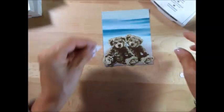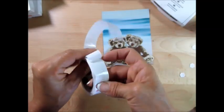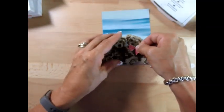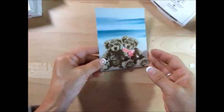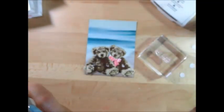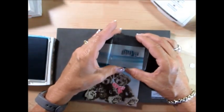Now we're going to take the bow. And for the bow, I like to use glue dots. Just put one there, and one there. And then we're going to take this and go in the back there. And look, it covers all that neck thing that I didn't like. It covers all that. And then what I did, I used the same stamp set as the baby bear. I'm using Inland Indigo, and I stamped the thank you in the sky here. Oh, upside down. So I just stamped the thank you.